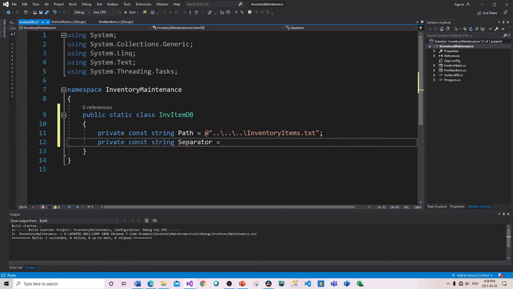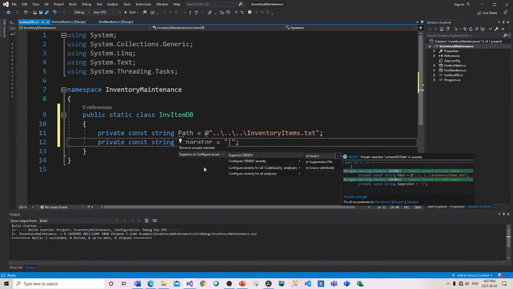Okay, and this is going to be literally just a pipe. We've referred to this as a pipe, and that's it for that. So that's the first piece of this. You can see I've got these little dots, and it's suggesting certain things, but I'm going to ignore it at the moment. It wants me to show potential fixes, so it's looking for this dot path, and I'm going to leave it alone for now.